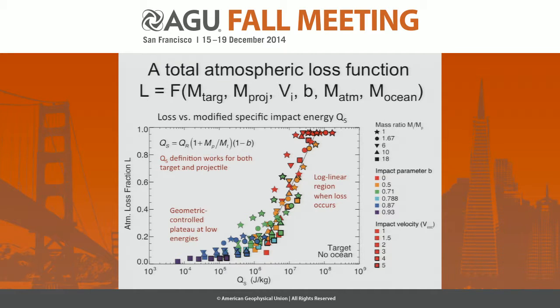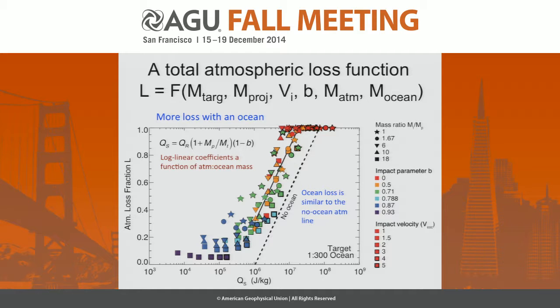This particular data are for bodies, calculations of total loss without an ocean. When an ocean is added, there is more loss because the shock wave that propagates from the solid Earth into the more compressible ocean leads to decompression of that ocean to much higher velocities compared to the solid planet. So the liquid water, as it's shocked and decompresses, can kick the atmosphere at a higher velocity than the solid Earth, and that leads to an increase in the loss for the same specific energy of the impact.